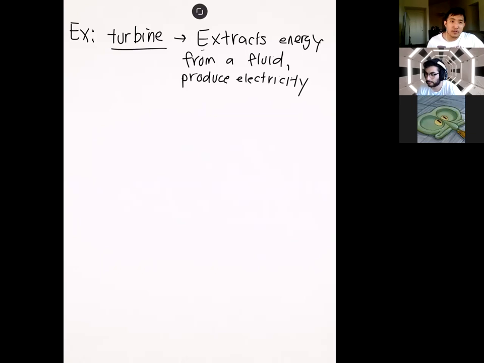And if you've ever driven to Palm Springs, you've probably seen all those huge wind farms with the wind turbines out there. They have all these windmills out in the wind, where the wind turns those windmills and it turns into electricity for the surrounding areas. Okay, so let's look at a very simple form of a turbine. In particular, for this example, we're going to look at a steam turbine generator.